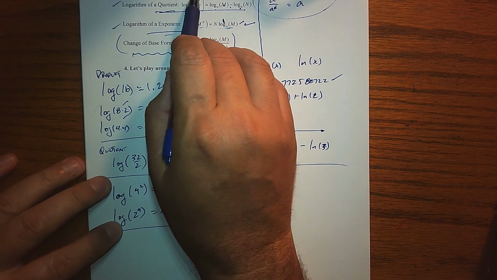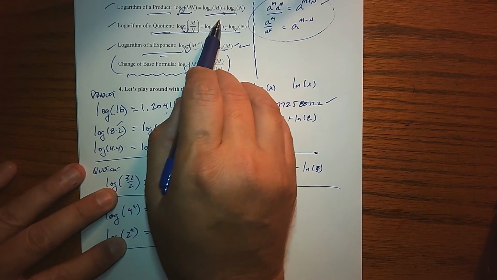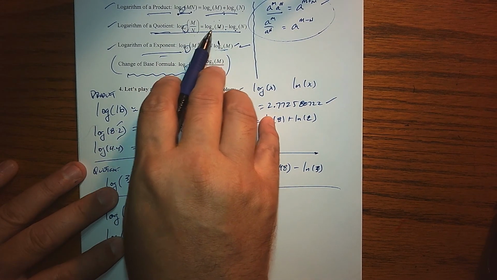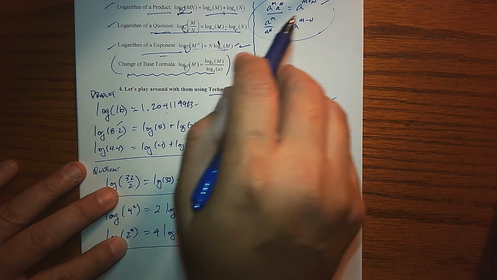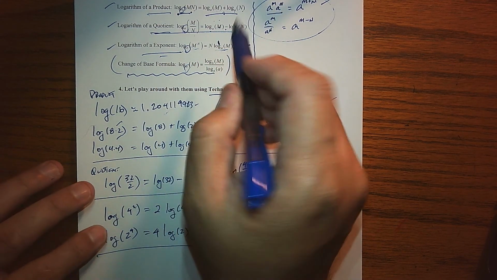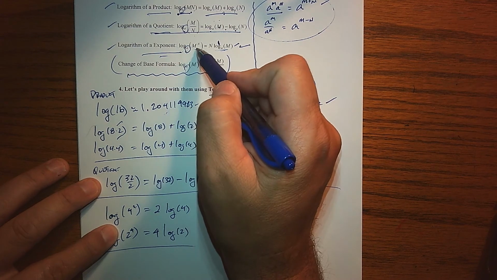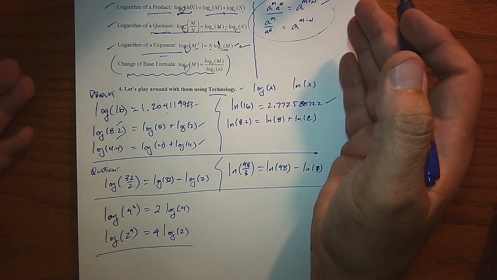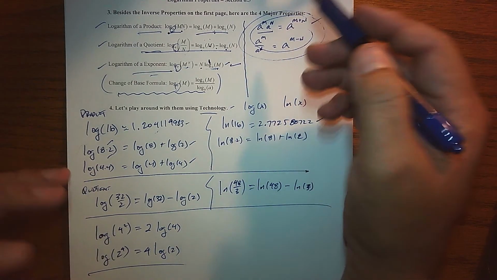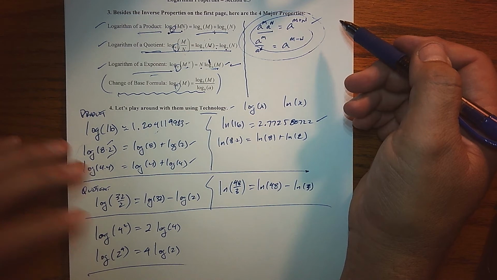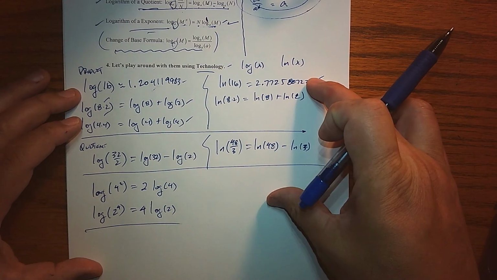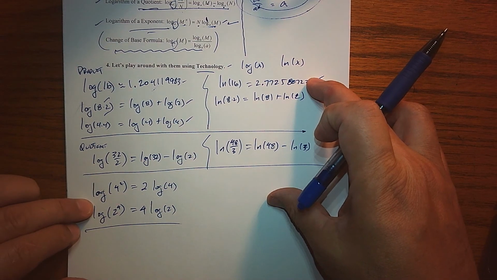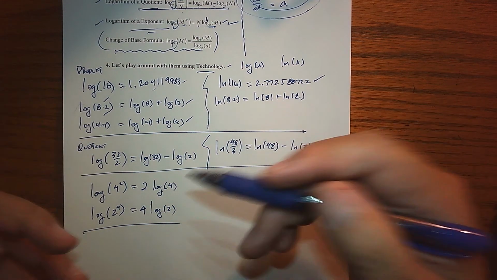So if we take the log of a product, it breaks up into the sum of the logarithms. If we take the log of a quotient, we basically subtract the log of the numerator minus the logarithm of the denominator. And if we have the log of an exponent, we move the exponent out and just take the logarithm of the base. So again, we see that that makes sense in terms of exponential rules that we learned way back in the day, and it seems to be working with the technology. If I take my number and break it up as a product, as a quotient, or as an exponent, everything seems to be falling in line.